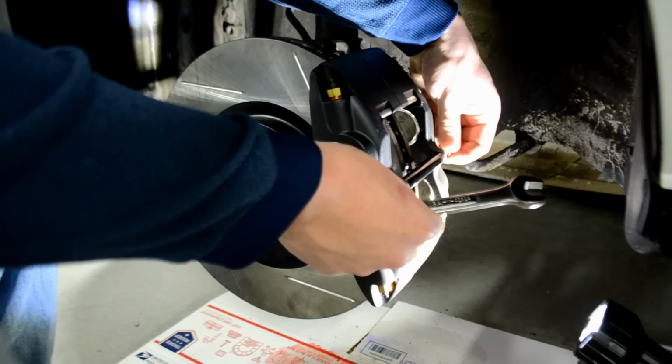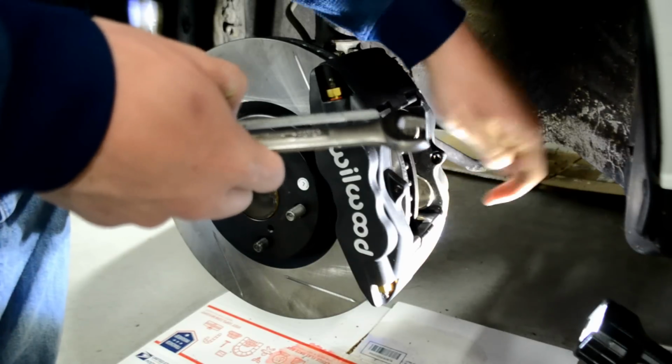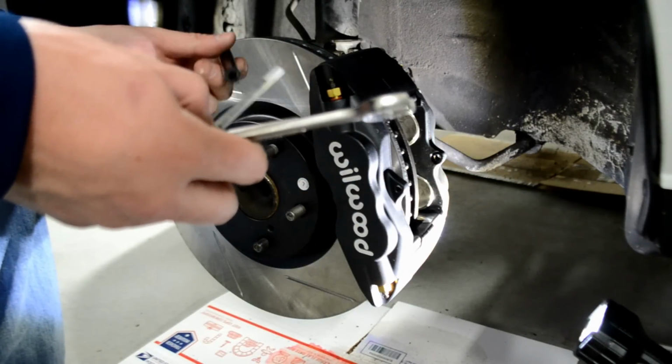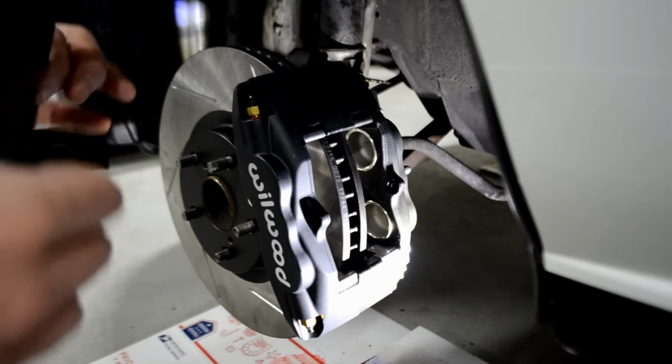Now, to do this right, though, we're going to put some brake lube on this, or I should say brake grease, so the brake pads do not squeal. And yeah, this is going to be very, very simple here, but I'm going to go ahead and show you how they do this. All right, guys, so I went ahead and lubed up the backside of the brake pads and some of the sides of it.